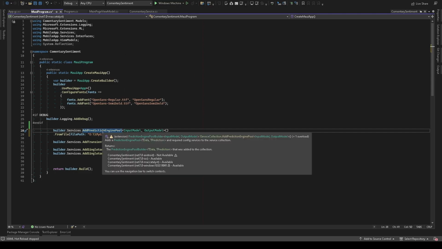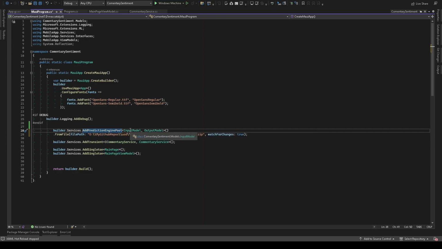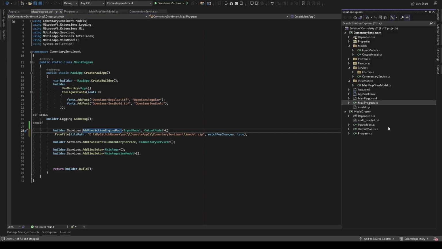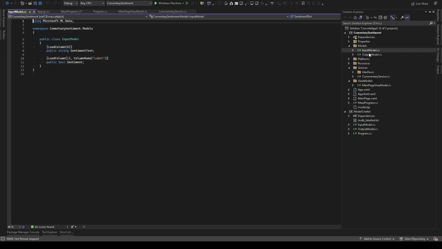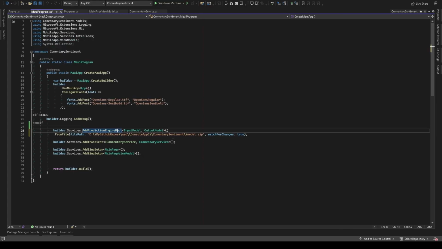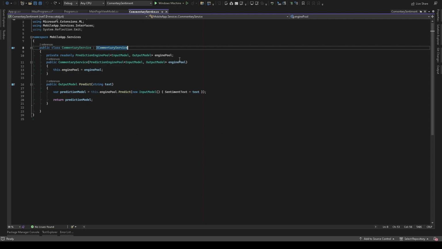You can see that this engine pool accepts input and output model. This is the same model that we have here, but I created the new ones in our application. Okay, after that we need to go to our service where we have added a reference to this engine pool, and we have one simple method which predicts the sentiment in the commentary.